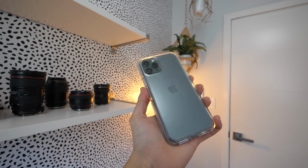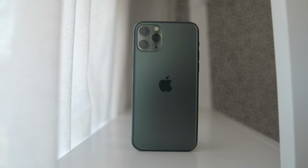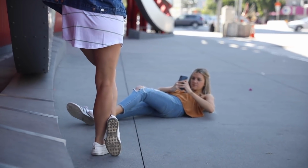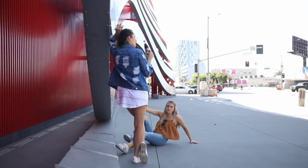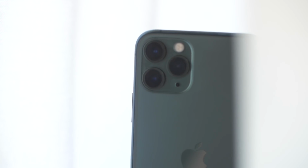Okay, so let's say you don't care at all about the new camera. What else is different about the new iPhone? Is there anything else that makes it worth upgrading to? Not really. The camera is pretty much the only thing I've found. Basically, what I mean by this is if you don't care about taking photos, it's really not worth the upgrade. The things I do for a photo on the disgusting ground of LA. You're probably not going to find that it's much different.